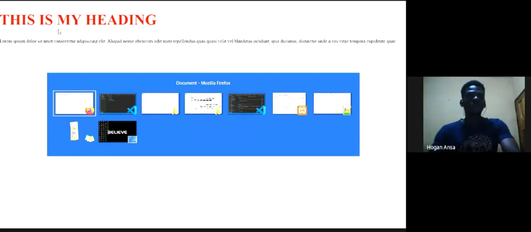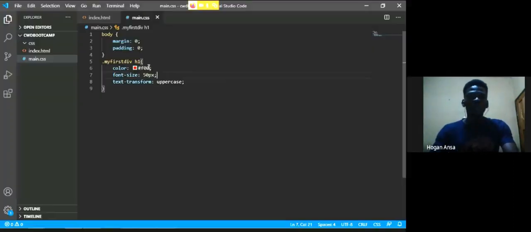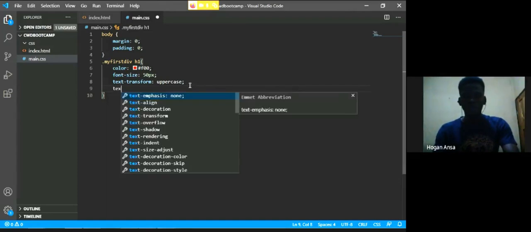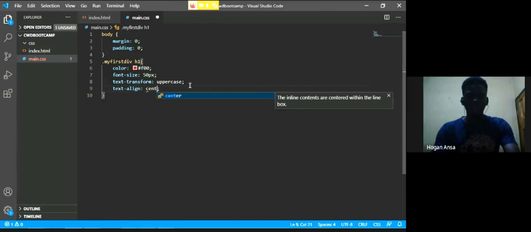So move on. The next thing we want to look at, still styling our h1, is alignment. We want to know how to align our text. Suppose we don't want it to be aligned, we want it to be aligned at the center, or maybe at the left, or at the right. There's a property for that, and it's called text-align, and you could say center.